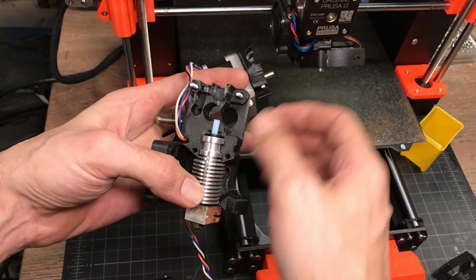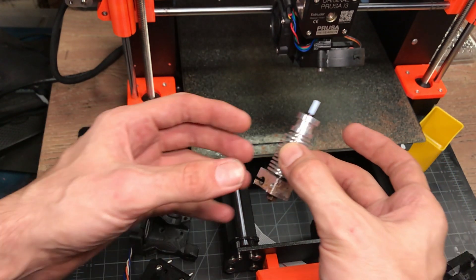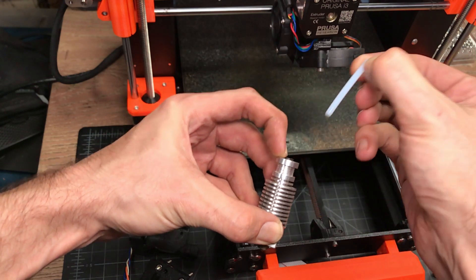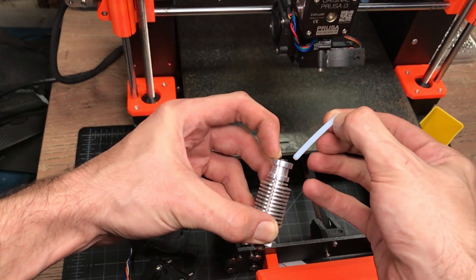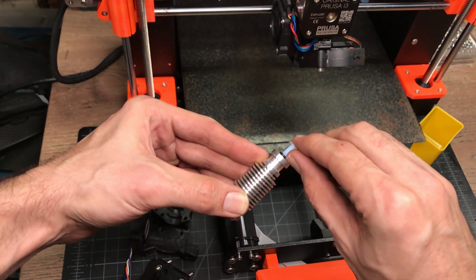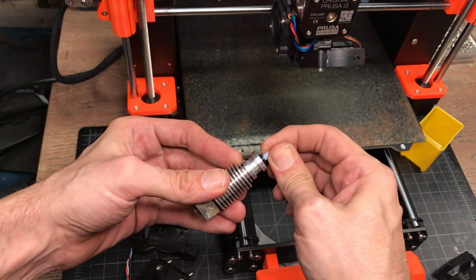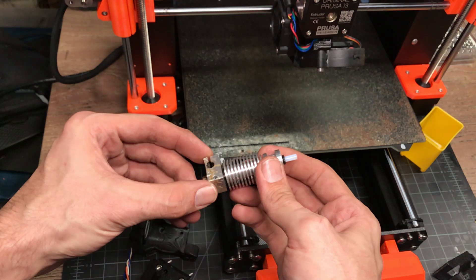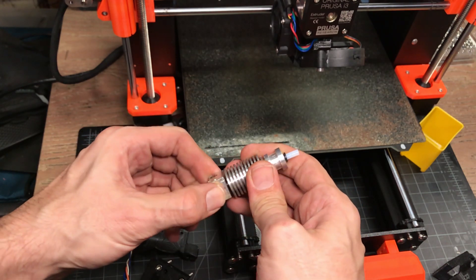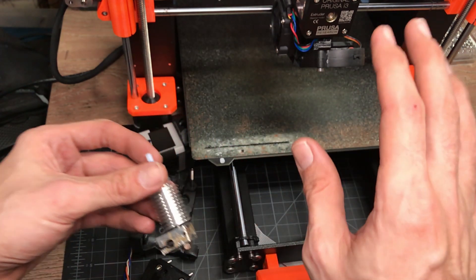Once we get access, this is all going to be retained by the wires at the back — the heater and the thermistor. We're essentially going to push the collar down, remove the PTFE, put in a new PTFE, and make sure that it's seated properly with no play. We need to pull up on the collar and push down on the PTFE to lock it in place so it seats properly. If this gets rotated, it should stay solid — if it doesn't, make sure it gets tightened down before you reinstall it.